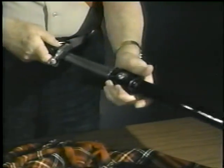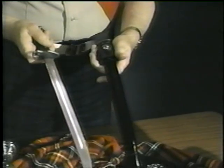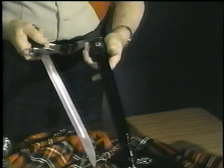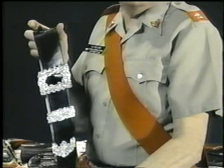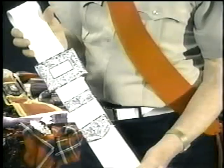If a bayonet is worn, it is suspended from the waist belt by a leather or web pouch — also known as a frog — and is worn on the left rear hip. Pipers' waist belts and cross belts are traditionally black. Drummers traditionally wear white waist belts and slings. Should the unit go military, sergeants and warrant ranks should wear the red sash.